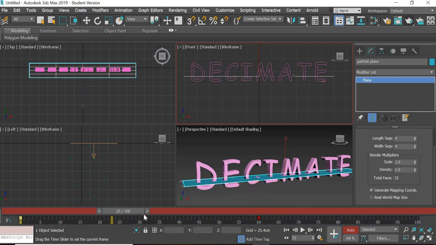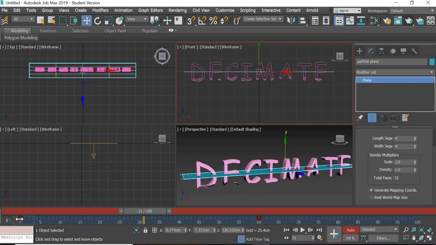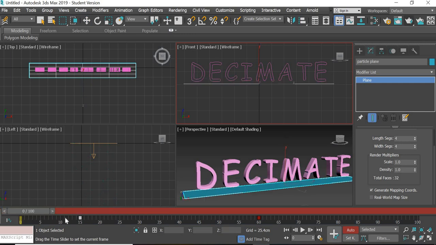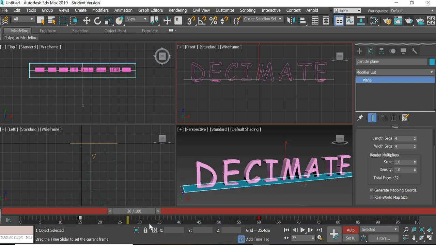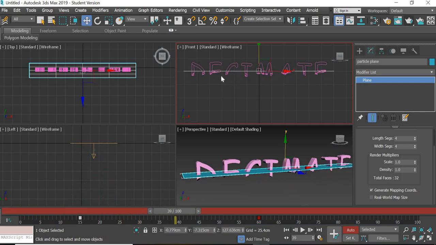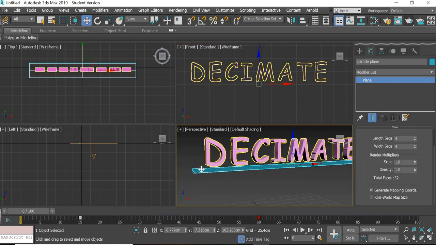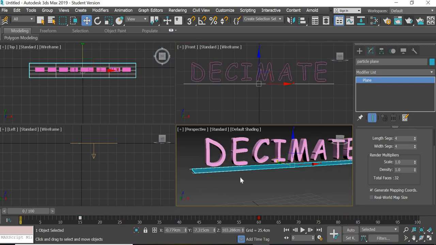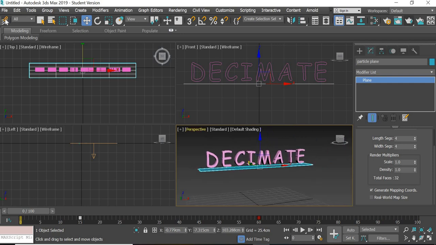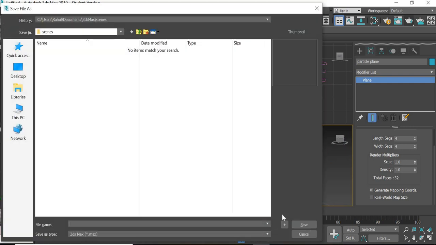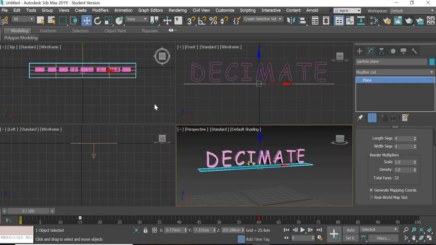So it has to be slightly above the decimation. Okay, why we are doing this is that this is going to be our source of emittance for the particles. Okay, so save this.